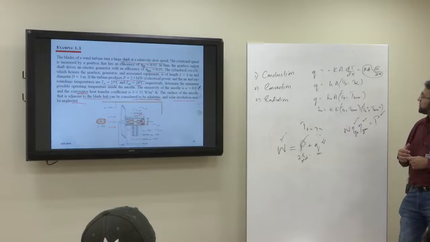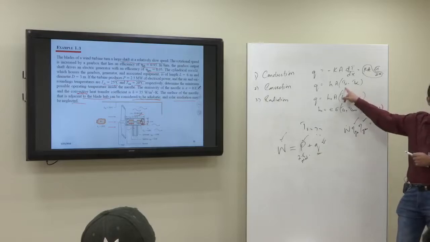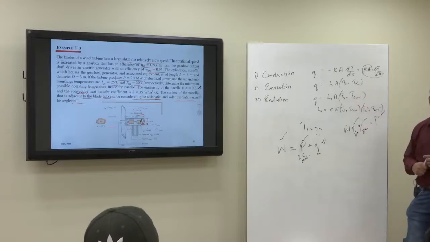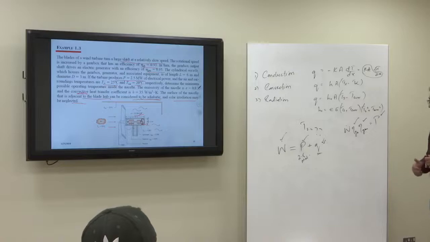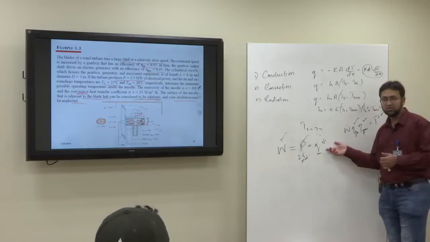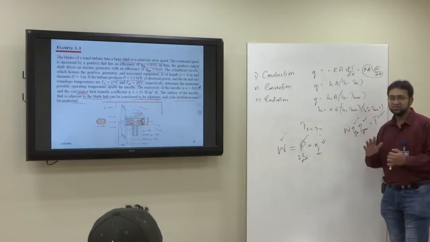And the area. You have T infinity, T surrounding. No, this is not T surrounding, this is T surface. Surface you don't know. This is what we need to find, right? From the beginning, so we can find what is Q here. Is it clear till this step or not?